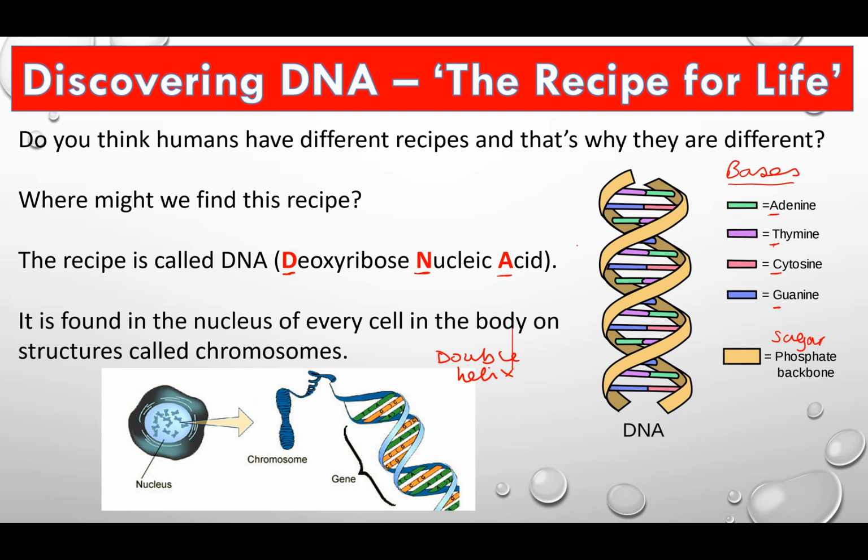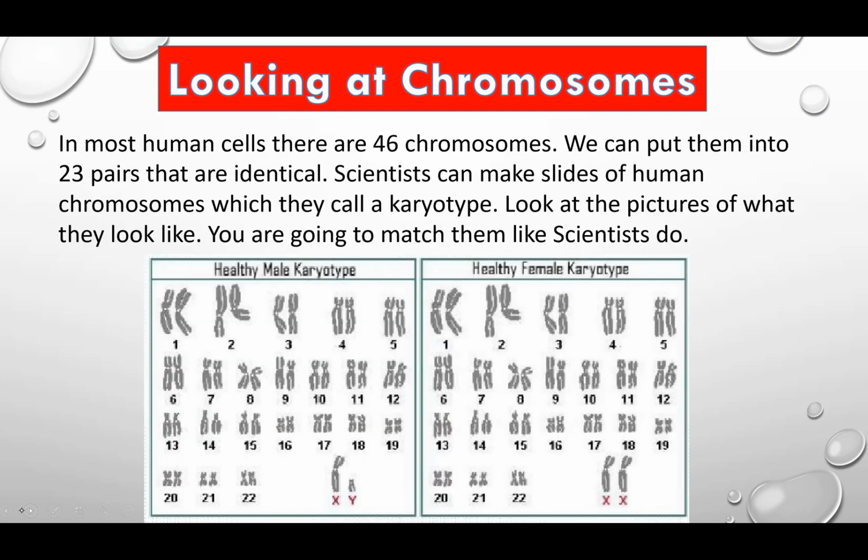A section of this DNA is known as a gene that we can see here. And it's these genes that make us different. So that's what we're going to be looking at. Now, at the very bottom of page 36, you should be able to see an image where there is a picture on the left-hand side of some of these X-shaped chromosomes all matched up, and a picture on the right-hand side. Now, we call these diagrams a karyotype.